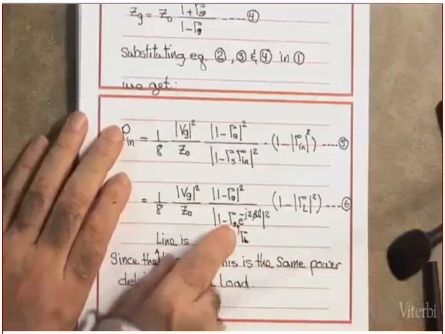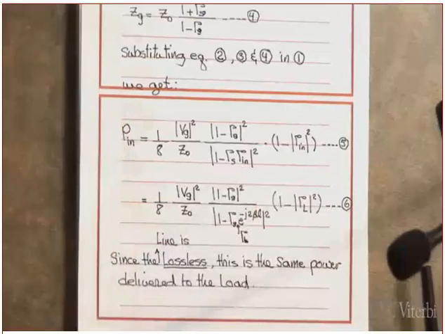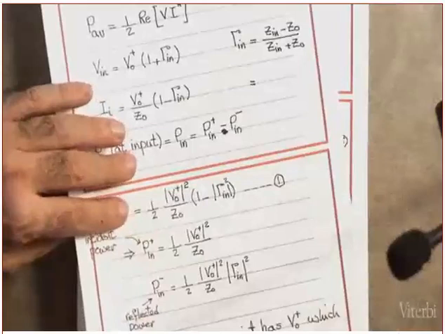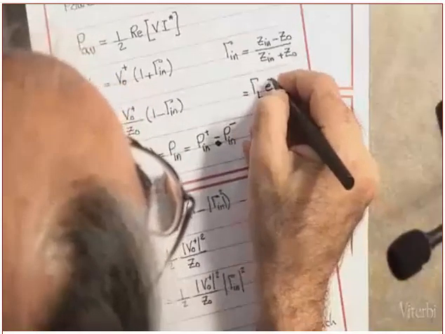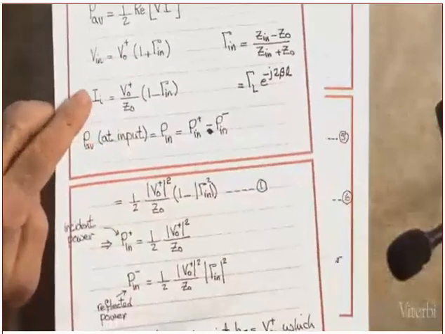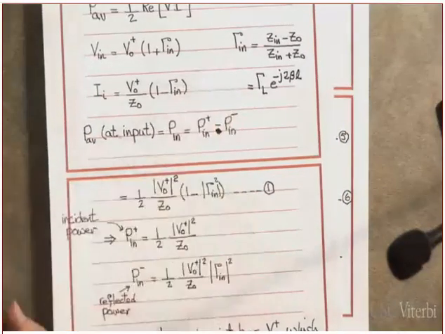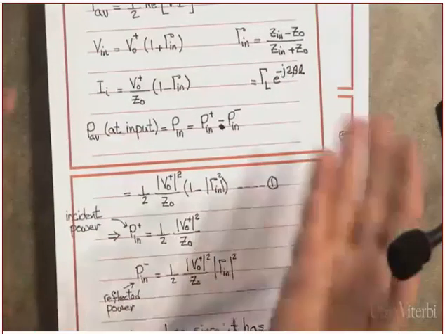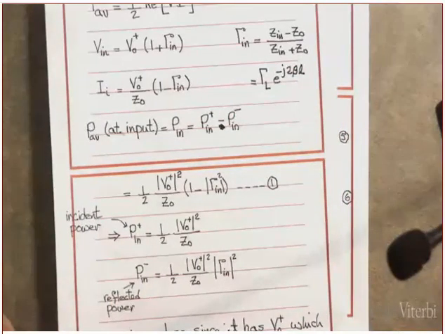Okay. There is something missing here, I forgot, it's gamma G, gamma L. What is gamma n equal to in terms of gamma L? This is now your question. It's equal to gamma L times e to the minus j 2 beta L. Did you get this or not? Answer me the following question. Is the magnitude of gamma n the same as the magnitude of gamma L? It's the same, but it's different in phase. Did you get this or not? Yes or no?